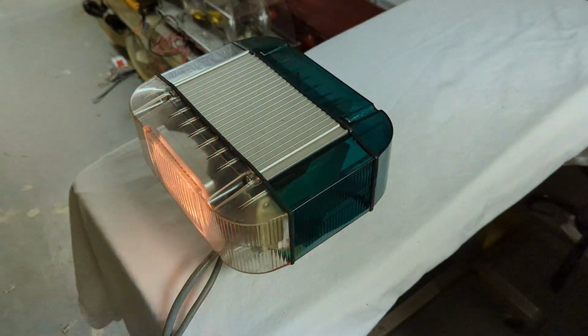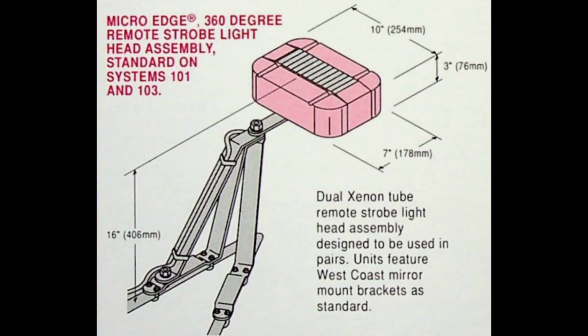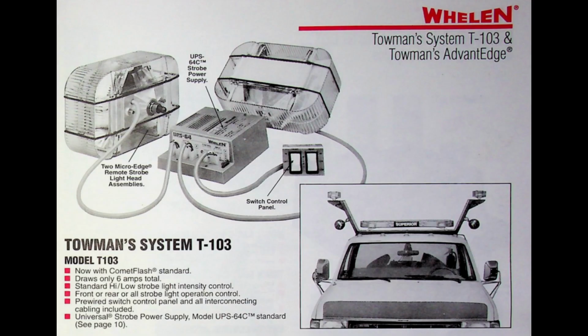All I did was put green lenses on it. It was amber and clear, but it has a flashing or steady burn light in the alley position on what would actually be the inner edge pointing back at the vehicle if it were mounted as they were normally mounted. The older versions generally faced the V outward, so the second end cap would be blank and it would be pointing back at the vehicle. So having anything in that position was pretty pointless.